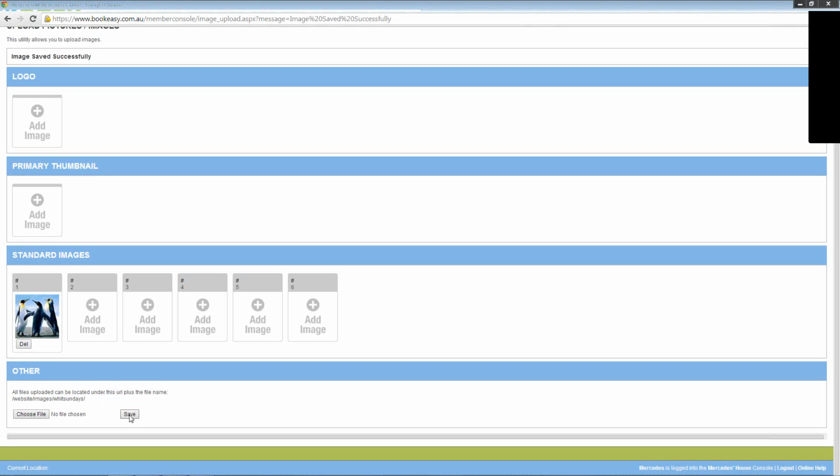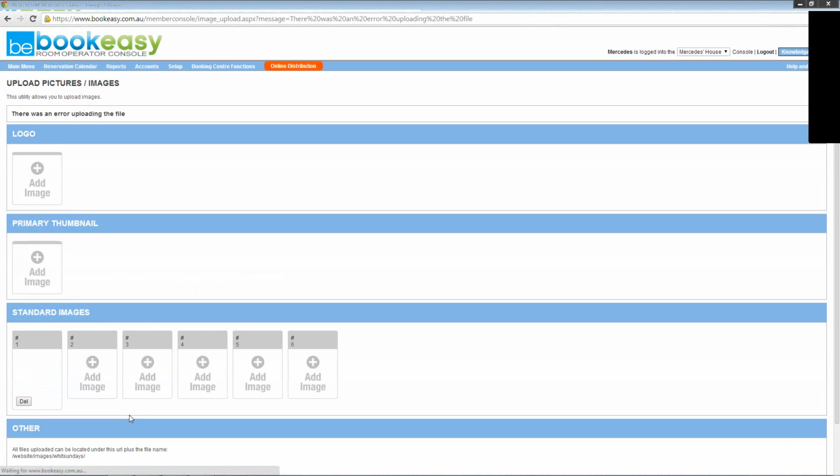Now with BookEasy at the center level, you have a media viewer, so those operators would be uploading images into your media viewer. You can do that if you like, however it's not really used too much by many operators. They normally just set the images for their property or tours, and then they're done, really. So if you didn't choose a file, you just hit save down the bottom there.